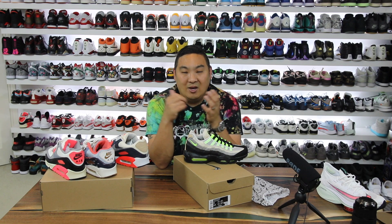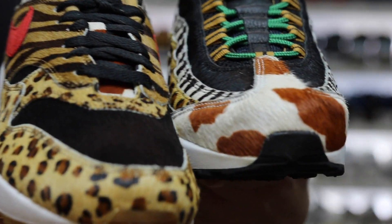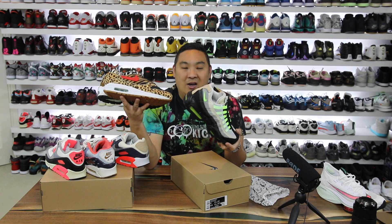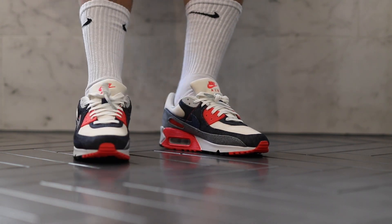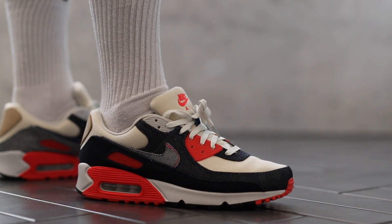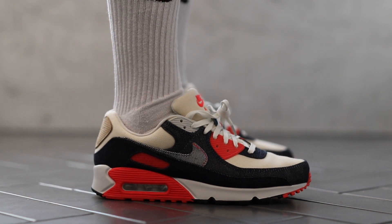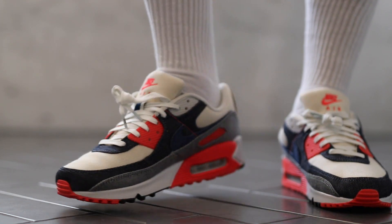I'm curious where these are going to rank in the rankings of Air Max packs — we have like the Atmos Air Max packs that did really well with crazy animal prints, but this denim set I think was done really really well. It's a nice original reimagination of some of the OG joints. Kudos to Nike for working with smaller companies like Denham — it puts these places on the map that you wouldn't necessarily follow, and now I'm looking at their actual denim jeans and thinking about copping some eventually.